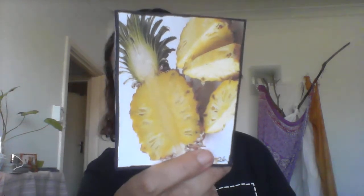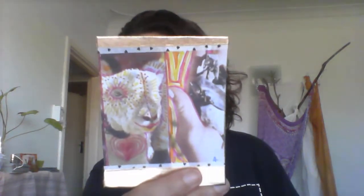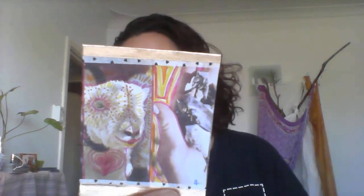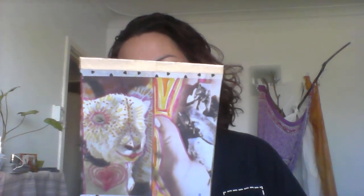And they shuffled really well. Like, I was really quite surprised how well they shuffled. They're quite thick, but anyway, this is a Virtue, so, you know, pineapple nice and fresh. The prompt for this one was something small, and I did a little poem on the back. It says, we breathe the same air, we live on the same earth, our hearts beat together.